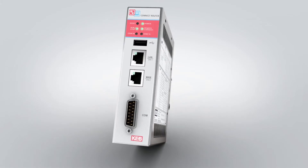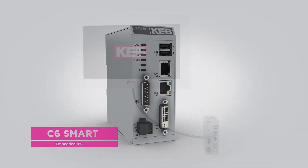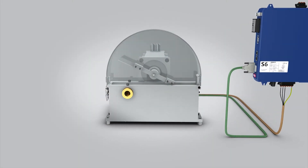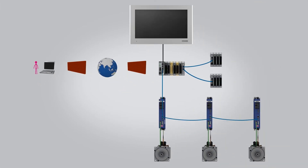In addition to the KEB geared motors, KEB provides a full suite of automation products including remote connect routers, IPCs, PLCs, HMIs, variable frequency drives, and servo amplifiers. So we really can offer a full suite of products — a complete solution from the HMI all the way down to the motor shaft. If you're interested in learning more about the KEB products, reach out to a sales representative such as myself for more information.